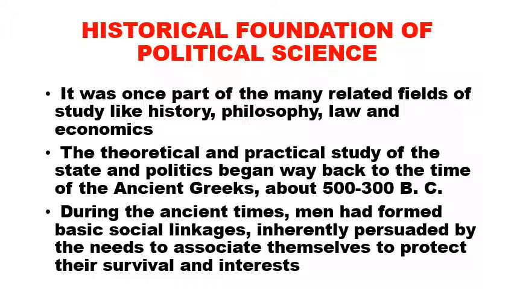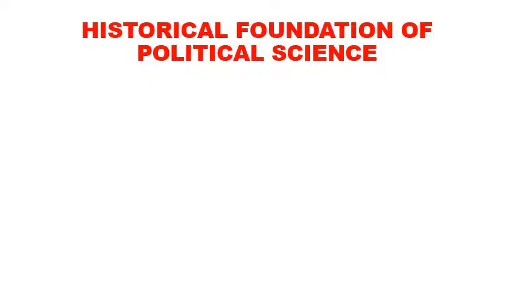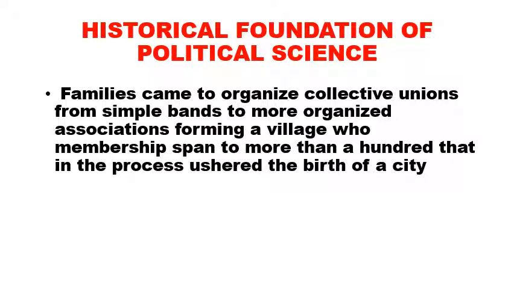During the ancient times, men had formed basic social linkages, inherently persuaded by the needs to associate themselves to protect their survival and interests. Families came to organize collective unions, from simple bands to more organized associations, forming a village whose membership spanned to more than 100, that in the process ushered the birth of a city.